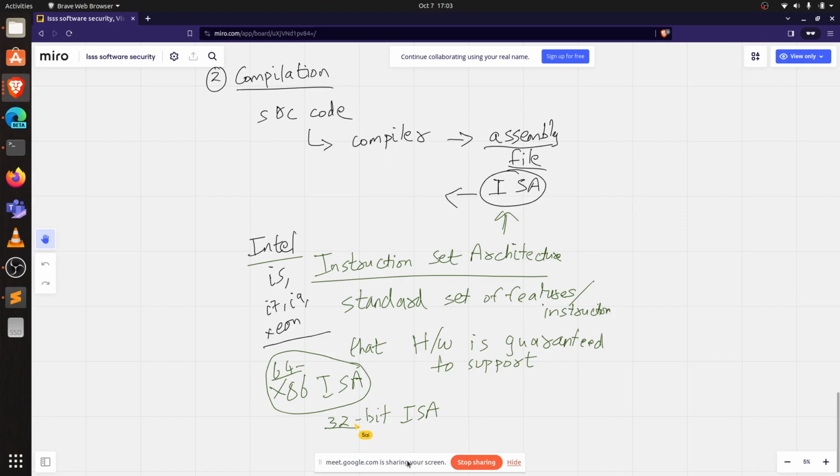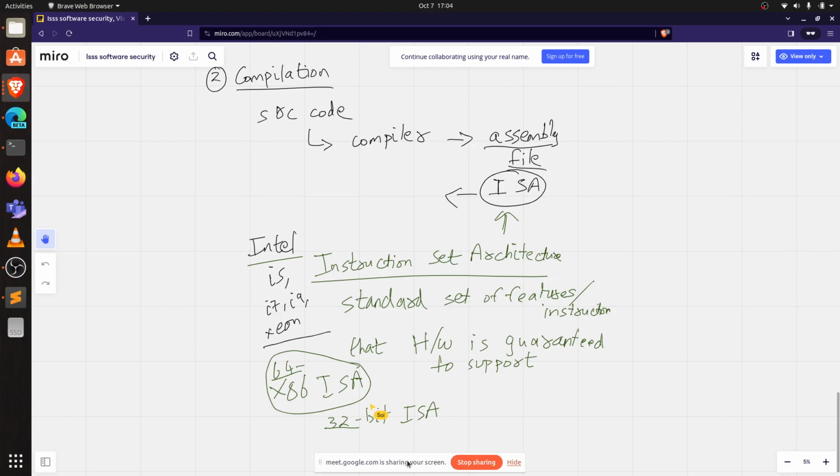You can add two 32-bit numbers, you can multiply two 32-bit numbers, but not more than that. In a 64-bit ISA, any addition or multiplication you do, you can do it on two 64-bit numbers. That's what 64-bit and 32-bit architecture means in layman's terms.